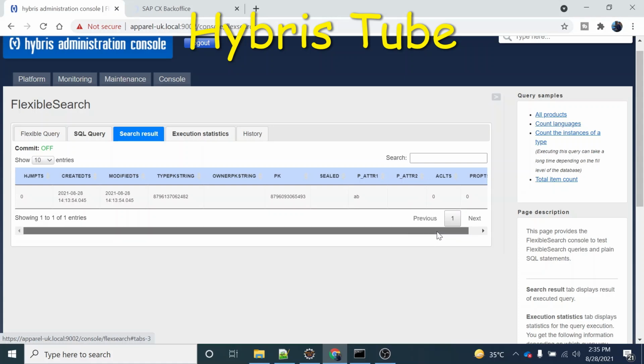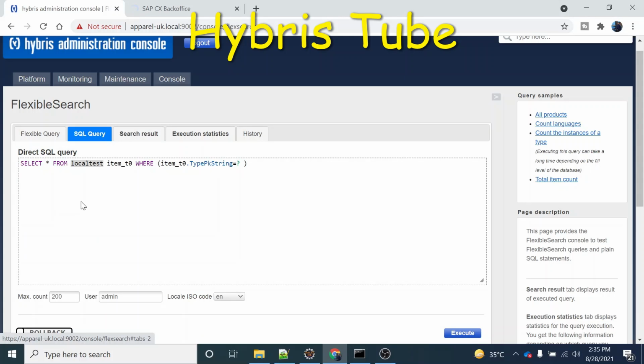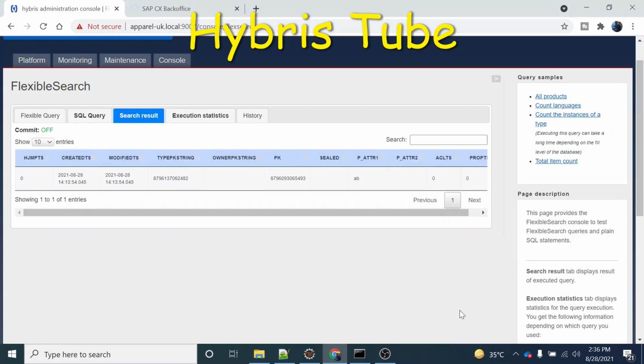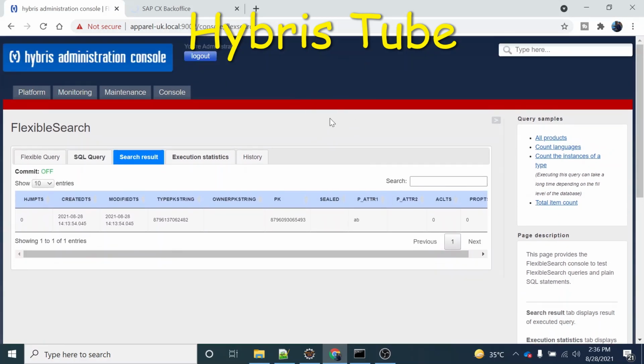But do we have local test LP or not? We have not performed the system update yet, so that's why I'm showing you. I'm clicking on the execute button before we have performed the update, and you can see it is showing me the red strip.